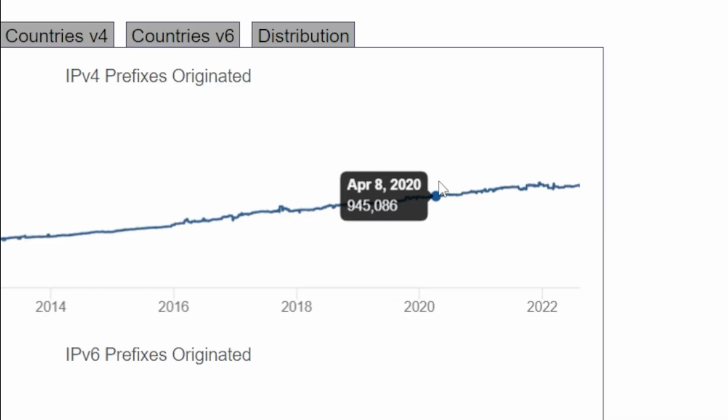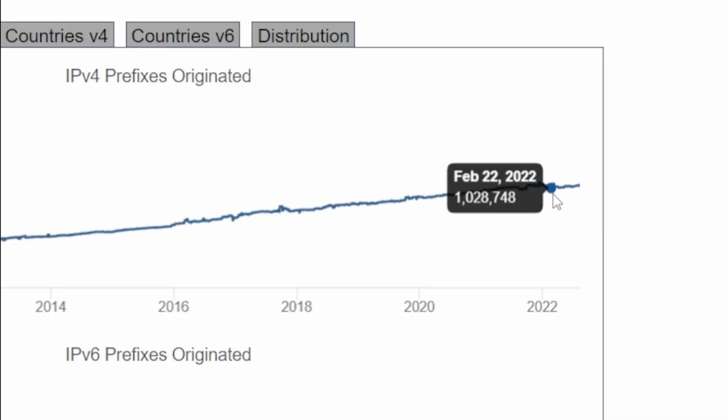As of right now, in August 2022, there are over 1 million IPv4 prefixes out on the public internet. That number could be a lot less with proper summarization. Summarization in BGP can also be helpful when it comes to traffic engineering. Let's take a look at our topology and the objective really quick and then head to the CLI.